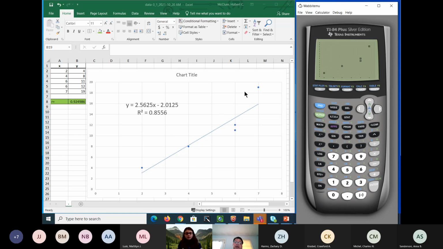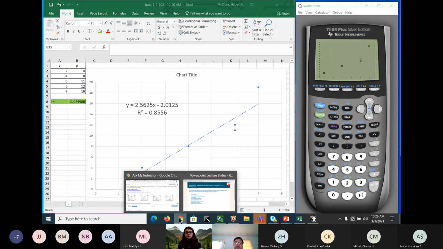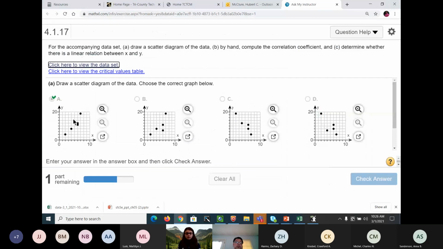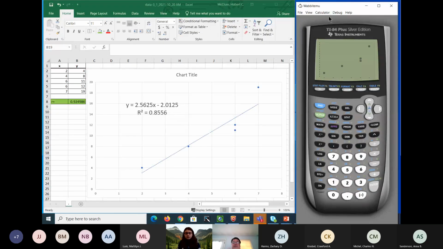This is the line right here, pretty much. These 2 points are below that line. So on the handy dandy question, you're looking for 2 points below the line. And I think that would be this one. Yep, that's right.